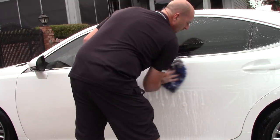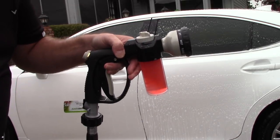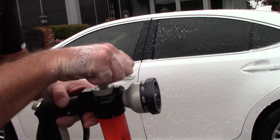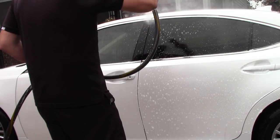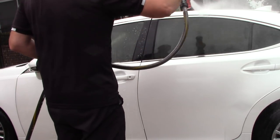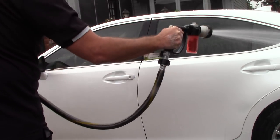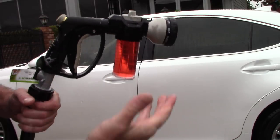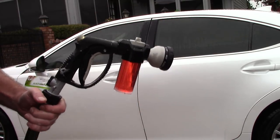There's plenty of soap on that panel right now. Then I'll put more soap on my wash mitt — I don't have to dunk it into a bucket. I've got all the soap I need, all the water I need. I'll go in there and simply do this panel. I'll work from the top, work all the way down, and I'm not scratching the panel. I've got a clean wash mitt, clean water, all the soap I could possibly need. Now I'll switch over to the water side because maybe I'm working in direct sunlight and I don't want the soap to dry on the car, so I rinse it off.